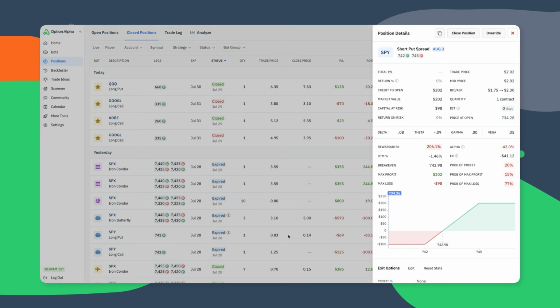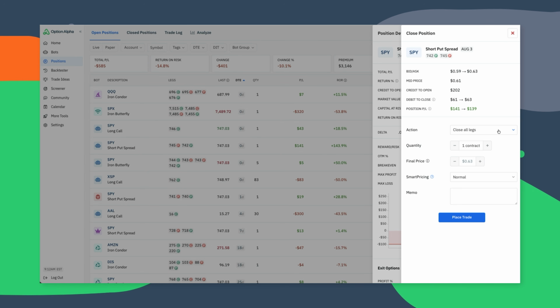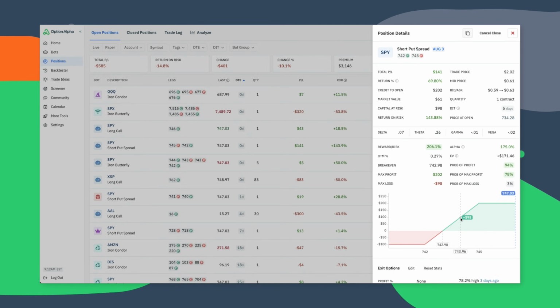Now the trade starts working, the option spread loses value. Maybe we can now close it for $1. And that means we've captured about 50% of the original credit. So the question becomes, do we take the gain or do we keep holding for the rest? At some point, the trade has already done its job. If you captured 50% of that credit, you may have already taken a meaningful part of the available profit.